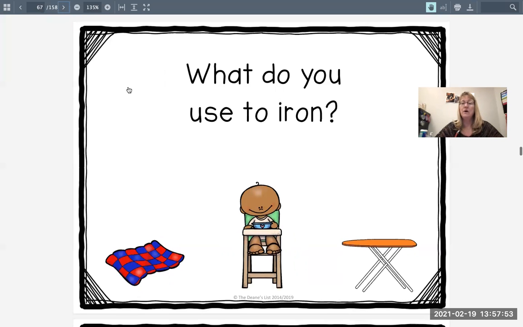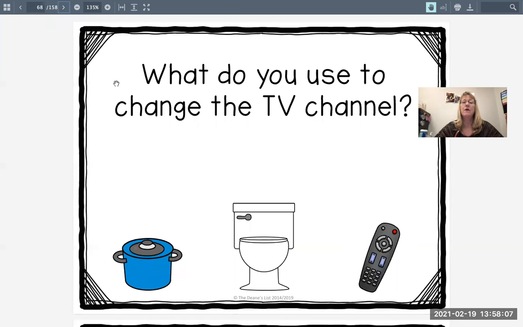What do you use to iron? Well, one thing you need is an ironing board to lay the clothes on. You wouldn't use a baby or a blanket. What do you use to change the TV channel? Yep, the remote.